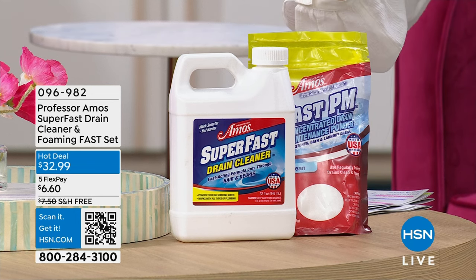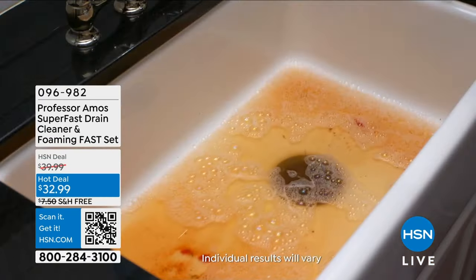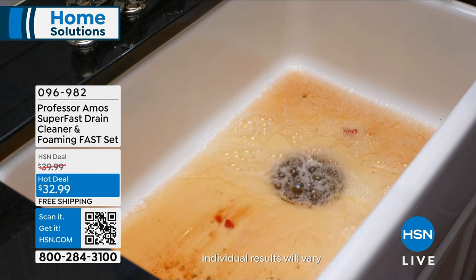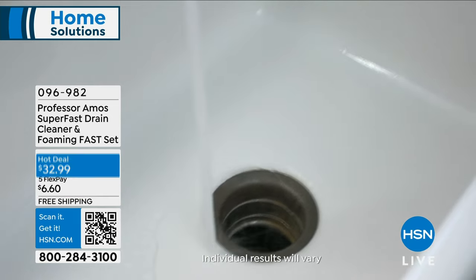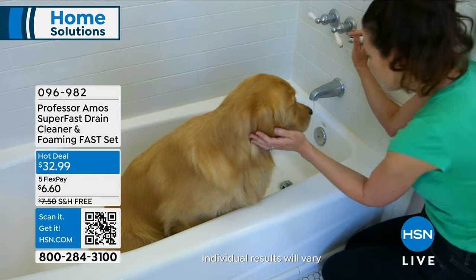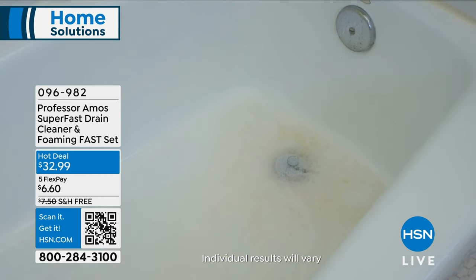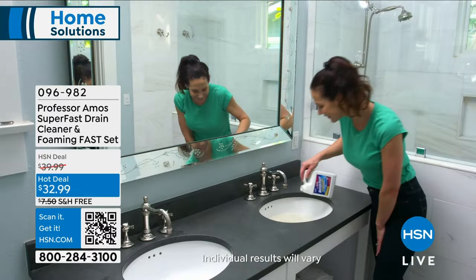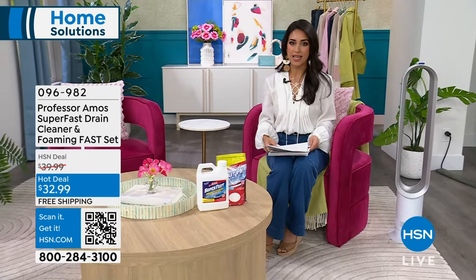You get both of them. This is going to be that workhorse in your kitchen, in your bathroom — the product that you're going to need. It's better than anything out there on the market. The ones that just don't work, and then you end up calling the plumber and paying hundreds of dollars. Nab this now. It's going to eat up all of that dog hair, all of that long hair. I can't wait to tell you about this at an amazing hot deal price.